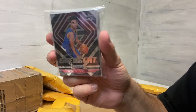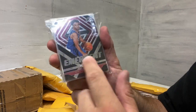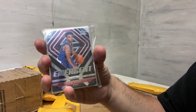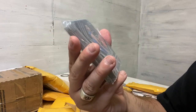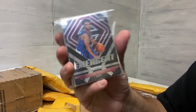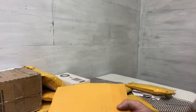I actually think I still have one left, but they're going for about 10 or 15. But this has, I think, 4 or 5 base Prisms of his and a bunch of these Emergents that aren't worth too much. But still, for 99 cents, I'm going to lot it all up. And I think right now, with the way Jerome Robinson is playing on the Washington Wizards, I could get $25 to $30 plus shipping. And I'm probably going to hold on to a few of the Prism cards myself and not sell them yet and see if it could go up even more. Here's the next one. Let's see how I do.